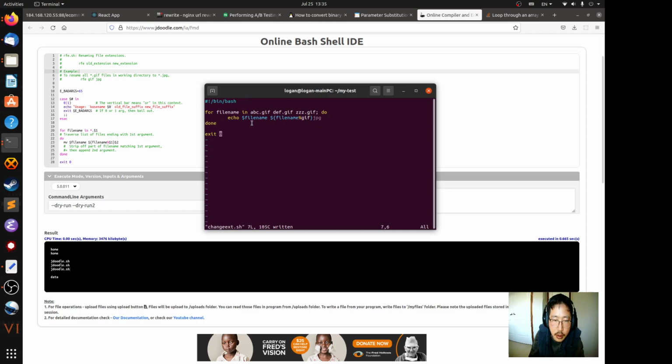And then here we use the same trick, right? From this, for example, in the first iteration, from the end we remove GIF, so we end up with this, and then at the end we attach a new extension JPG.